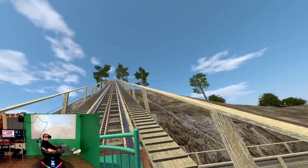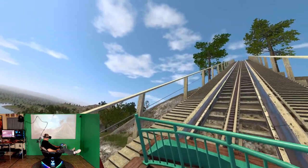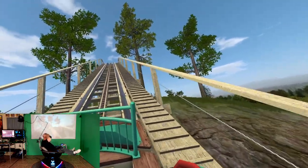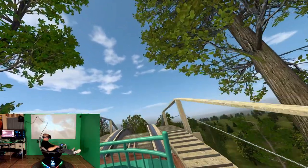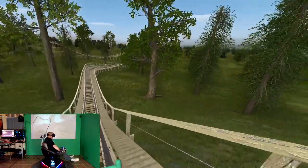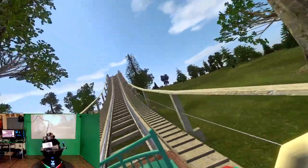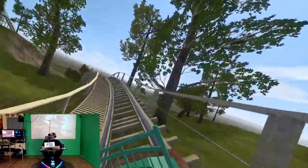I gotta say, even the simplest of graphics in VR can really trick your brain. I know I'm babbling. God, I babble so much. Guys, tell me to shut up. But I think the thing that is really helping to trick my brain right now is this increased head tracking smoothness. It is night and day difference.